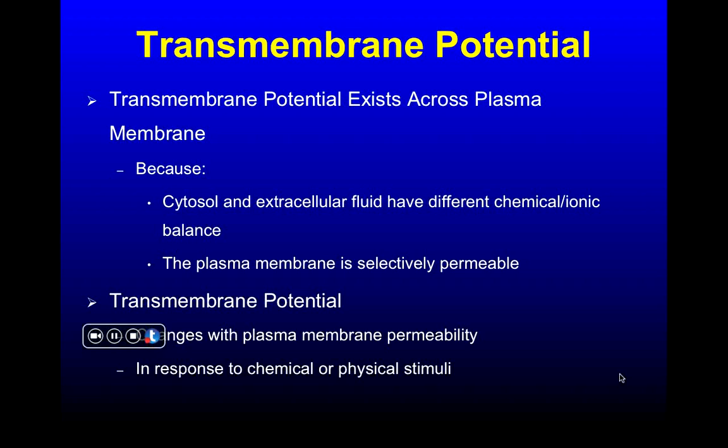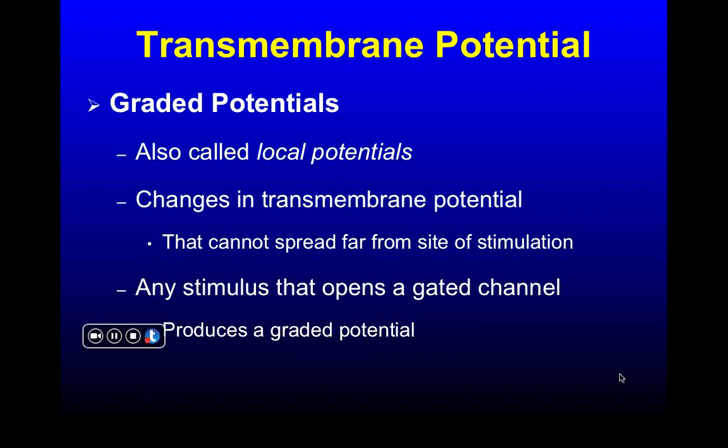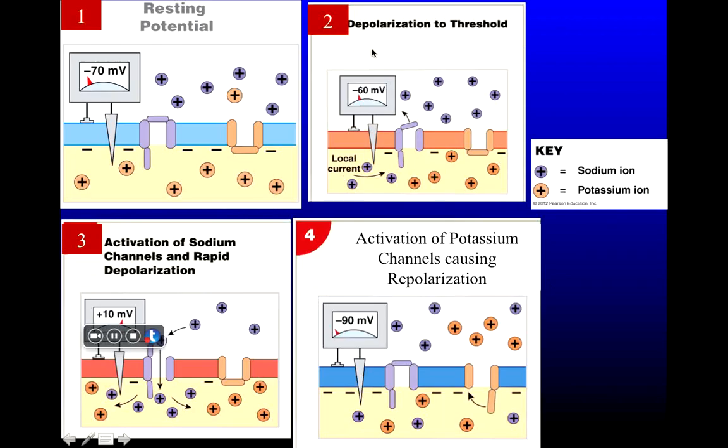If they let positively charged ions come into the cell, that negative 70 is going to be more positive or more negative? That's right, it's going to be more positive. We call that a depolarization. So, the way that we influence a cell membrane is by these graded potentials or local potentials. The names for them are depolarization and repolarization. What do we start off at? Rest. Good. Negative 70, right?